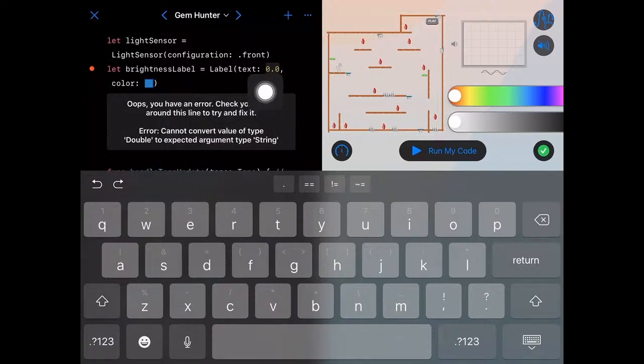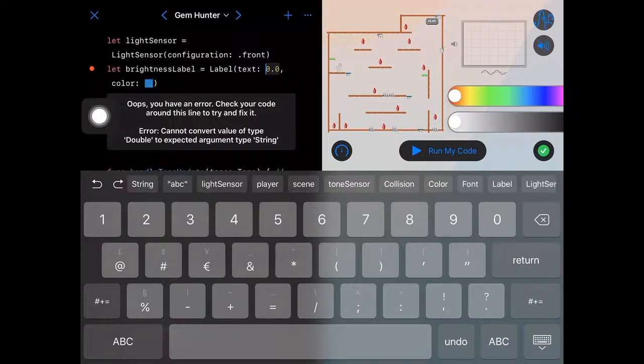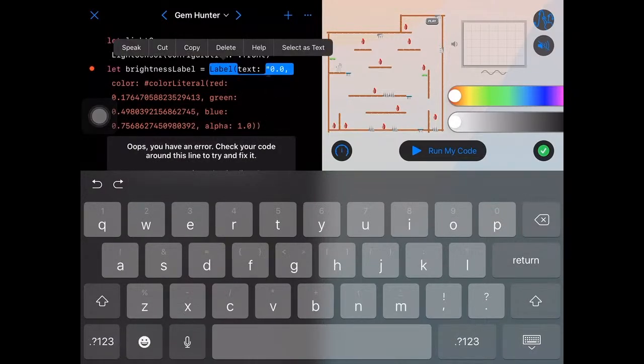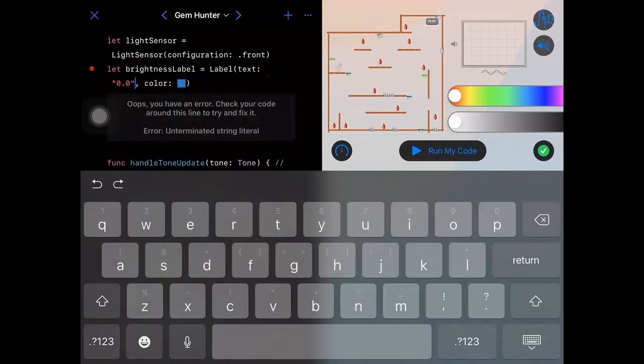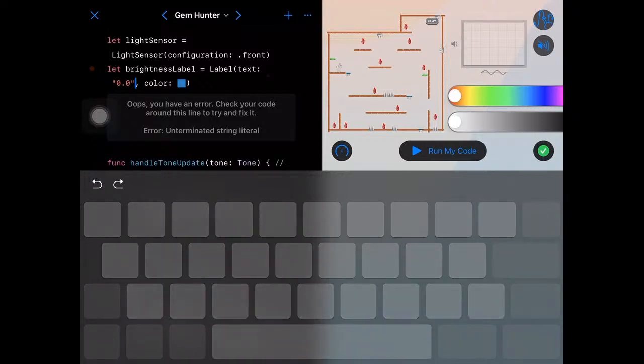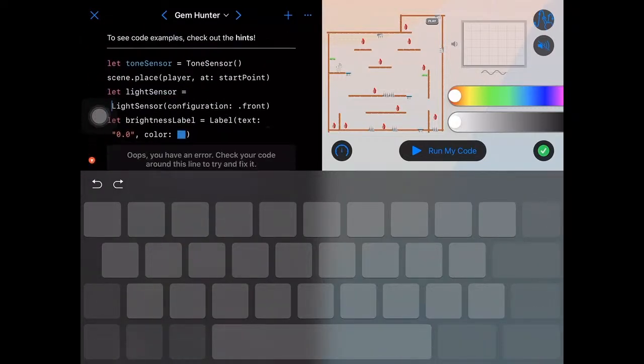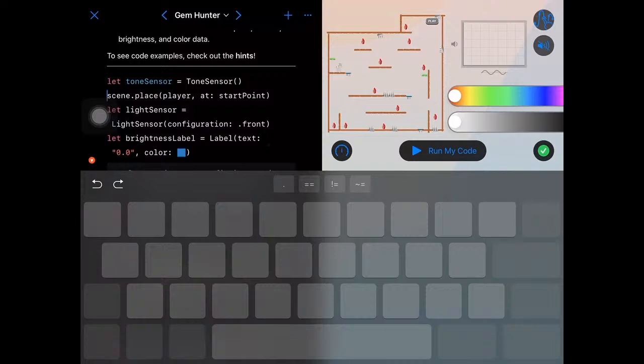So to make this a string, well, we'd put it inside quotes. I'm going to tap on the space bar and move my cursor around. So if you tap and hold on the space bar, the keyboard kind of grays out, and then you can move the cursor around. Super handy little tip.